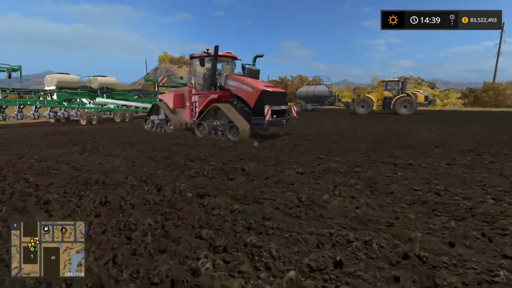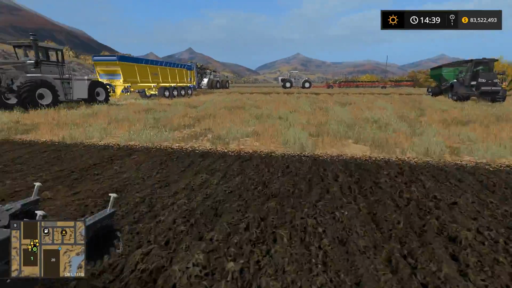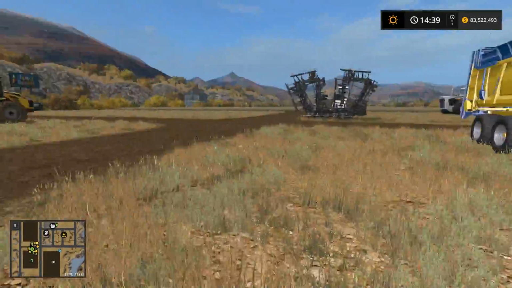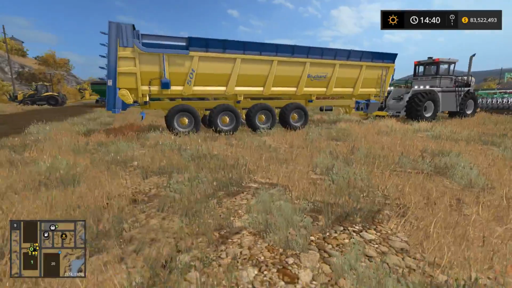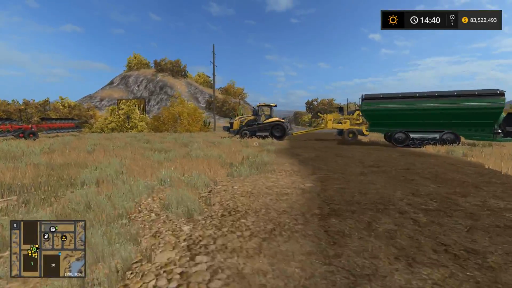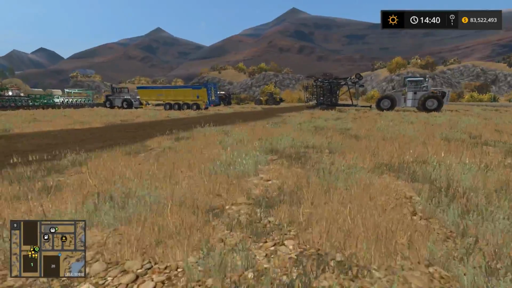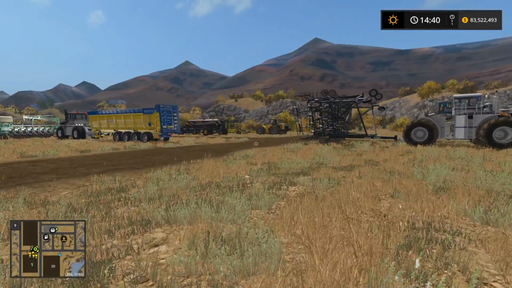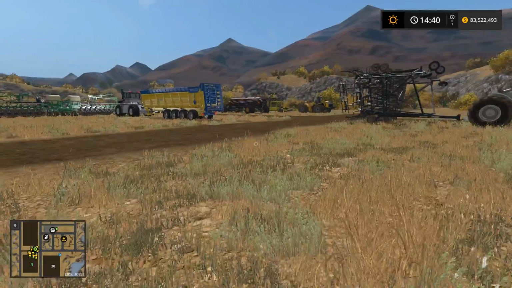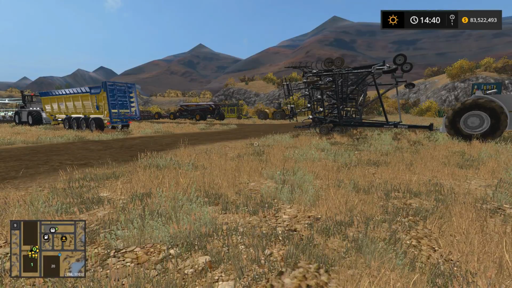In fact, I would say this equipment is too big. I tried pulling. Where did it go? Where's my Case? Or not the Case. Where's the track Challenger? There he is. I tried with this tractor. I tried pulling. This is the big 800 series with the full horsepower. I tried pulling that cultivator, and it was whipping me around like I weighed nothing. So this tractor is too small for that yellow cultivator. That's incredible to me.